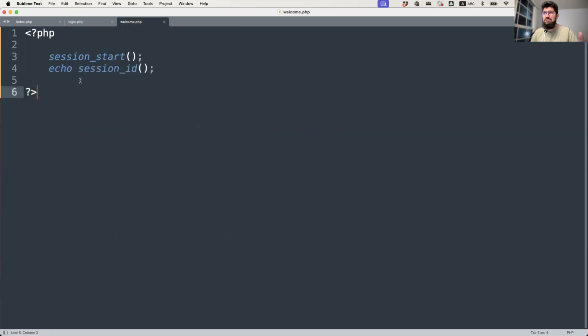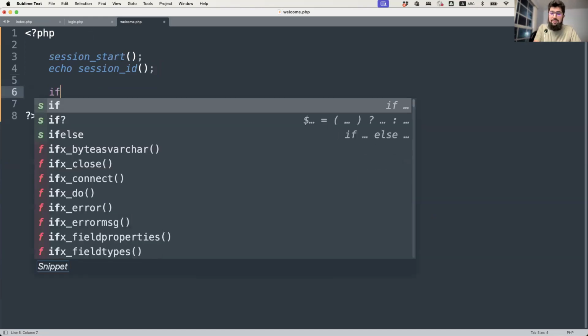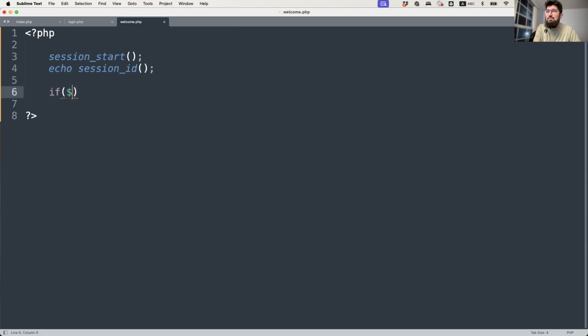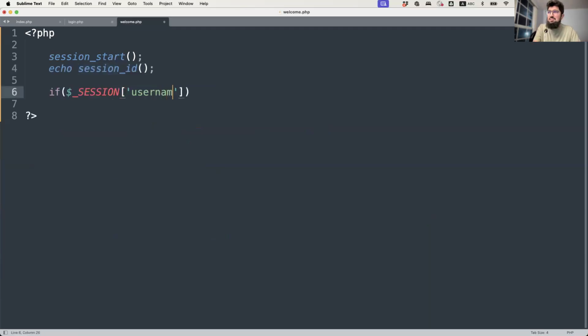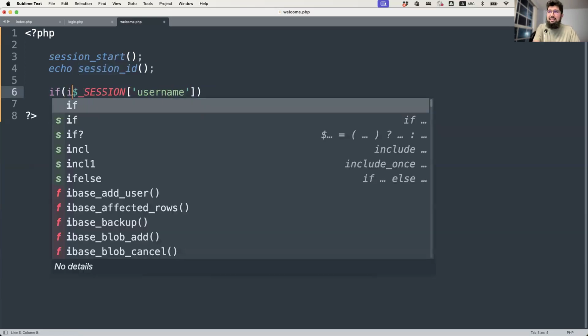So I can use any logic here. First, let me quickly create a logic. I want to make sure that my session variable, let's say username, exists, right? Or you can also put the session ID into this welcome message variable so that you can easily compare. So I'm going to simply check whether this variable is set.